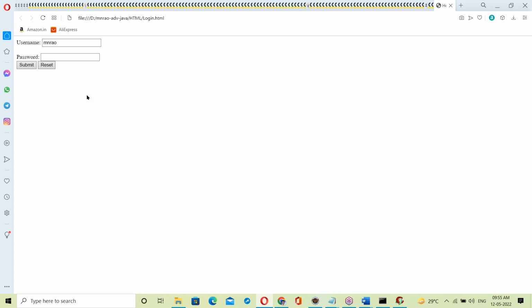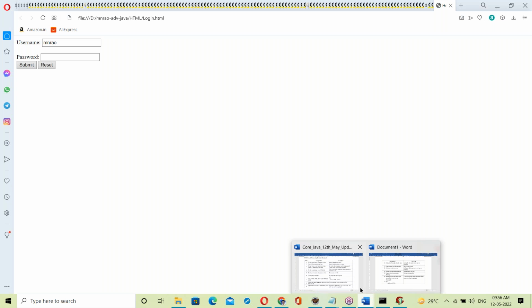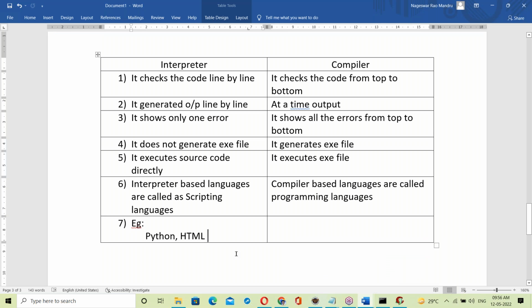The browser is the interpreter for the HTML. This is a browser understandable language. HTML executes directly. In HTML's case also there is no exe file. The browser is an interpreter for this.